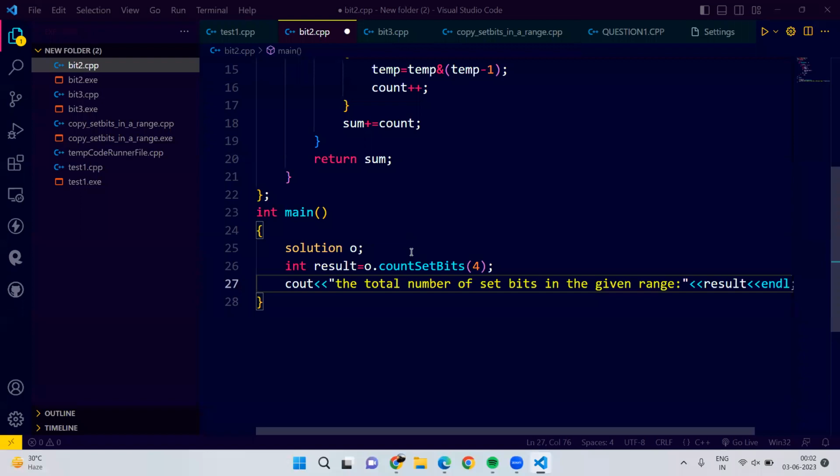Now, when I created the main after writing the class, I have created a solution. Solution was the class that we had already defined. And then we have created an object with the name o. And then we are using a variable. Now, why have I taken int? With the pre-programming knowledge that you have, we know that we return an int value. So we have taken int and then we have simply called.